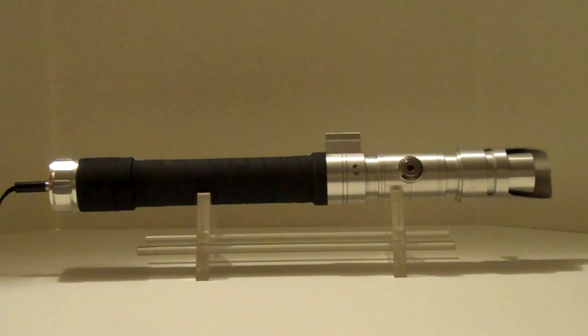Hi there, this is Savatron from SavatronSabers, showcasing the StarKiller TFU2 in-game trailer saber. This saber is not for sale, it is already sold. It is a customer saber, this is just a review.